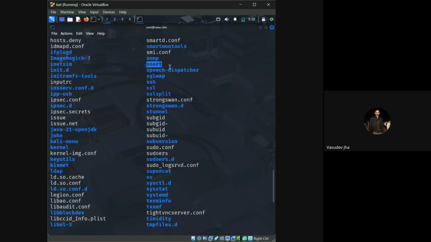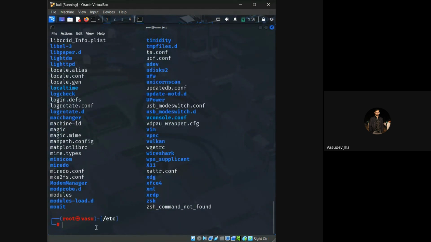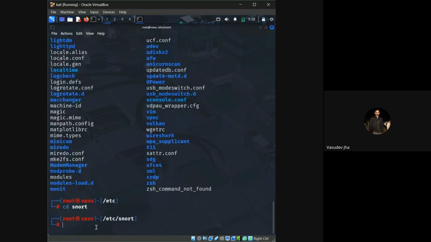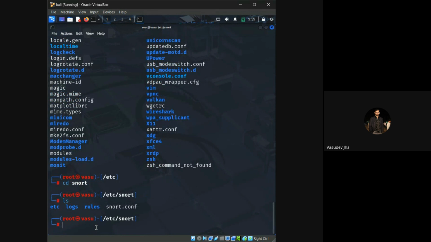As you can see, after the installation you will get this folder in your etc. So go in this. In it, we have basically etc, logs, rules and the config file. For now, go into rules.